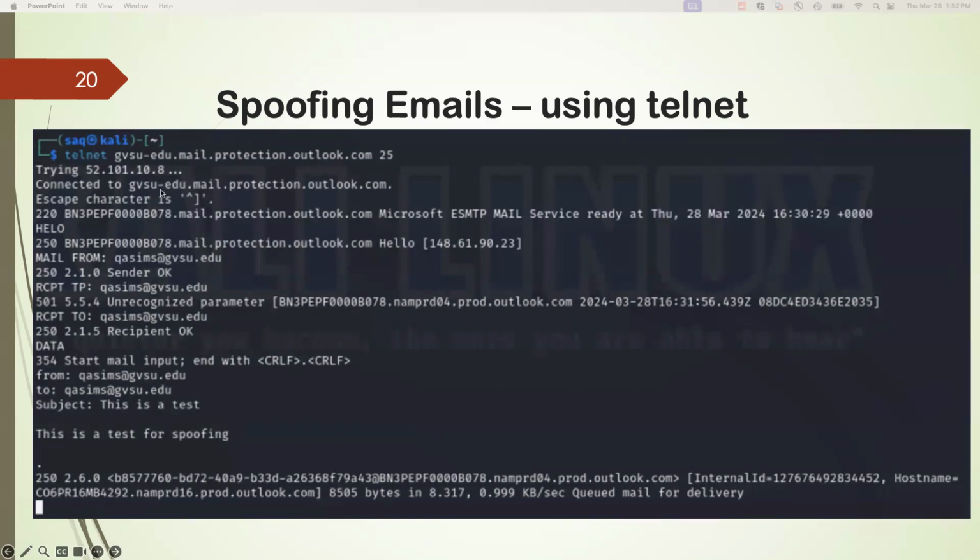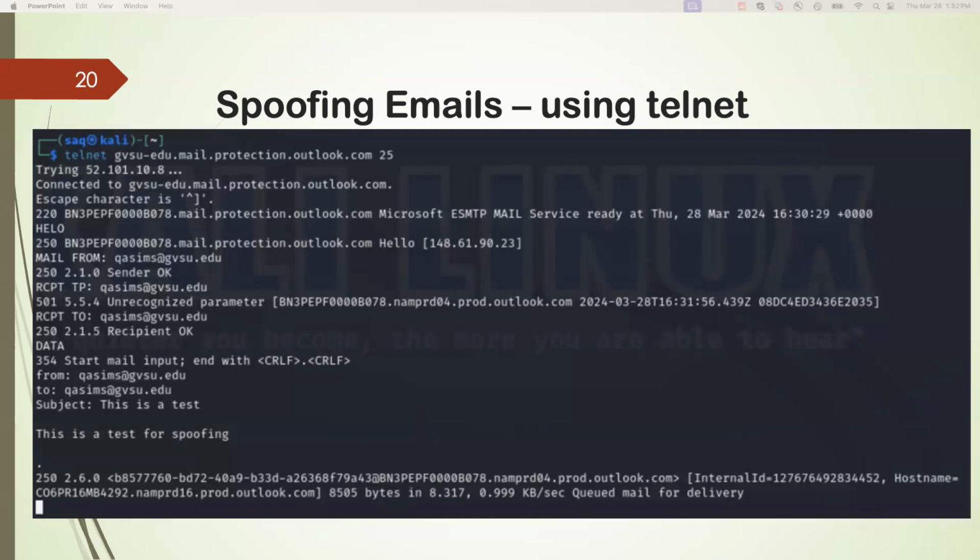You can see that my telnet session is now established, and I receive this message from the mail server. You can see 220. This is the mail server, and it says that the SMTP mail server is ready at this time. This way, I am able to communicate directly with the SMTP server.